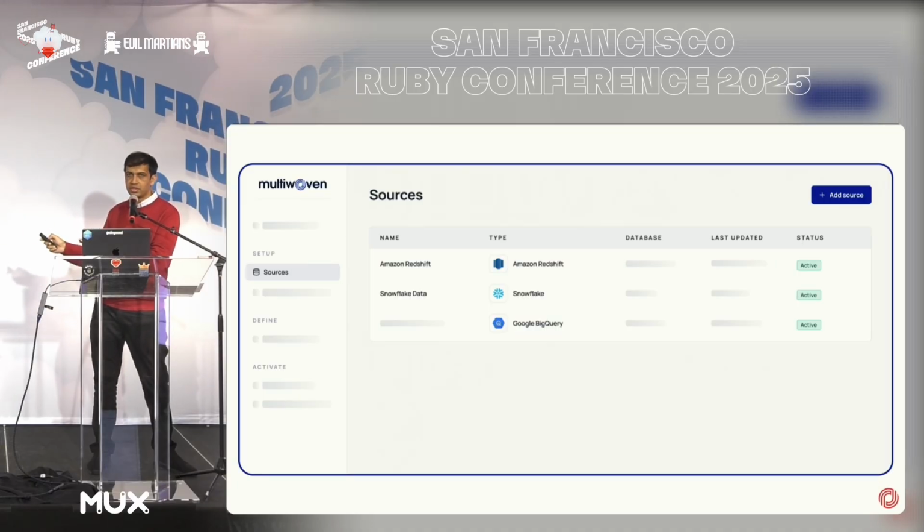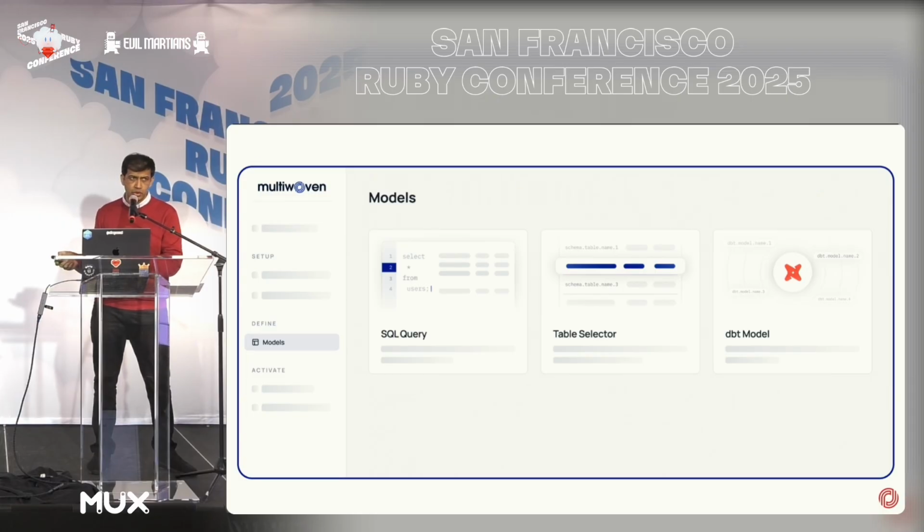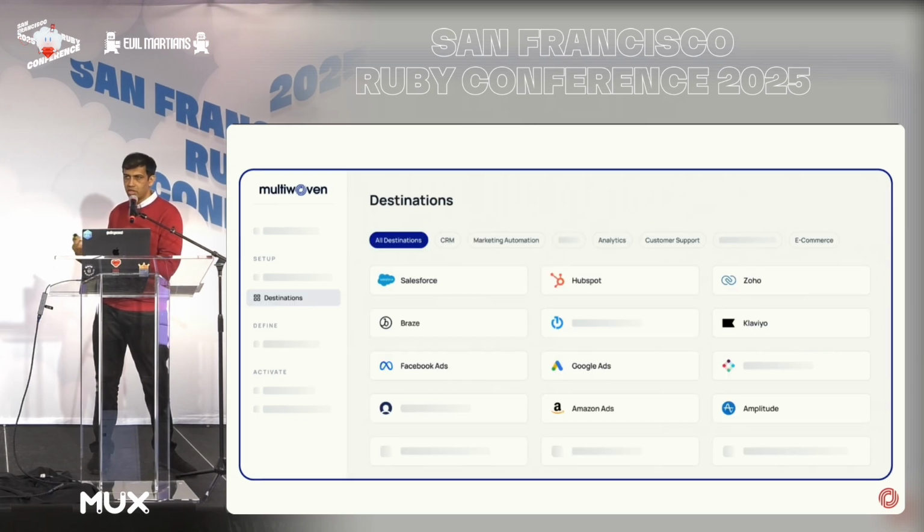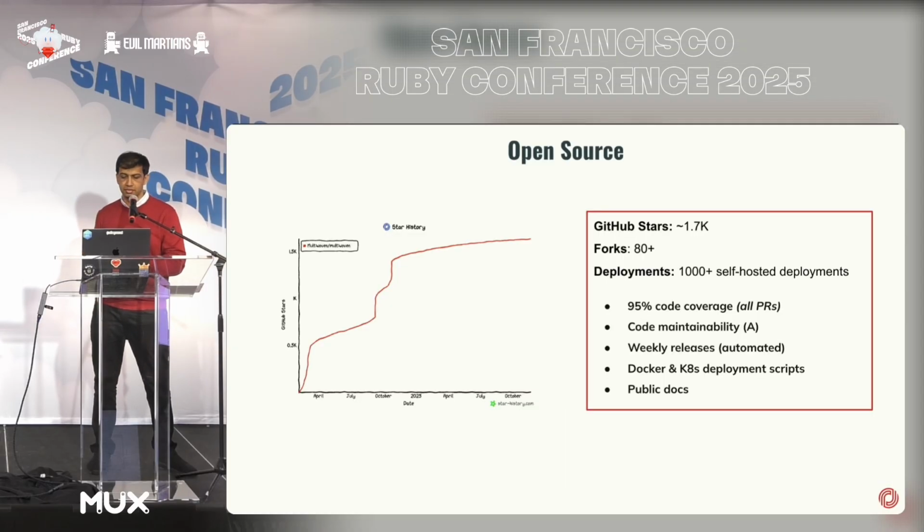So this is how the product looks. It's completely self-hosted. You can deploy on your VPC instance or Docker or Kubernetes. You would just come into the platform and add your source. It could be your Databricks or Snowflake, and decide your models. You could write a simple SQL query, or you could write more advanced dbt programs to create your custom logic. Then you would decide your destination, where you want to send this data, and define the mapping. Once you do this and save it, your workers would kick in and start sending the data from source to destination.